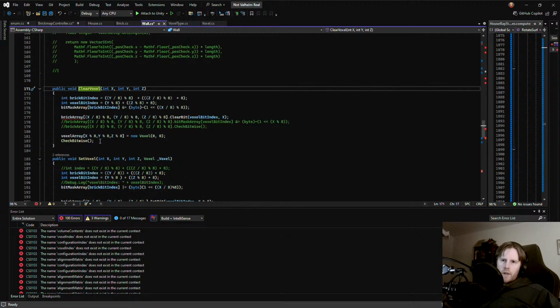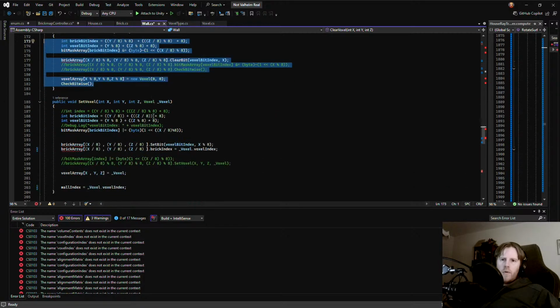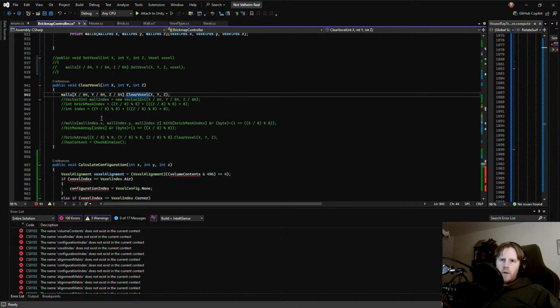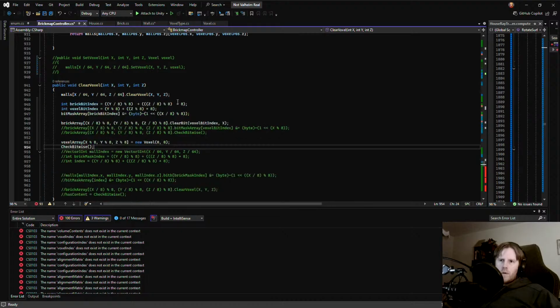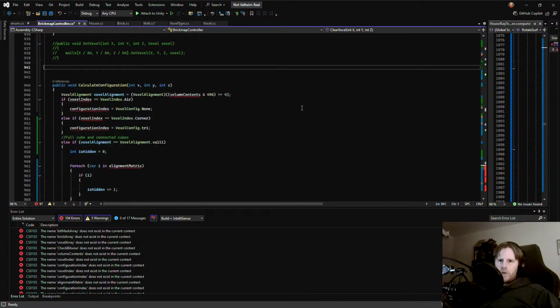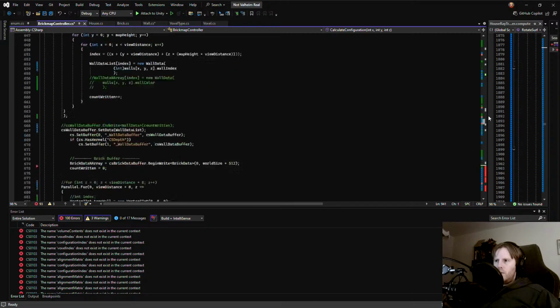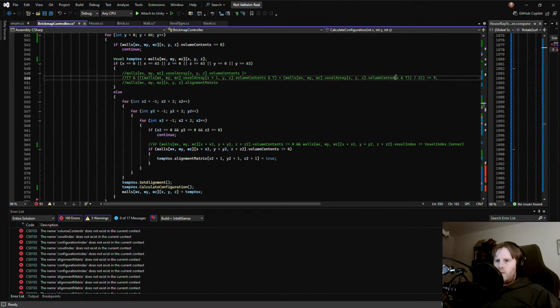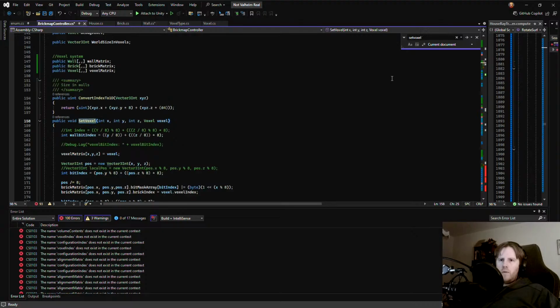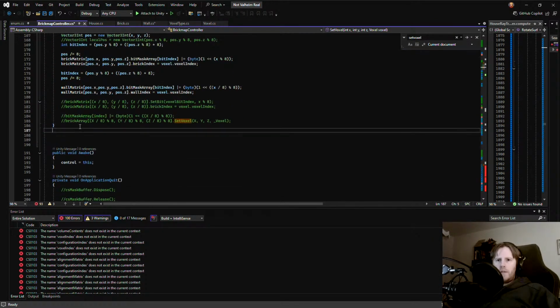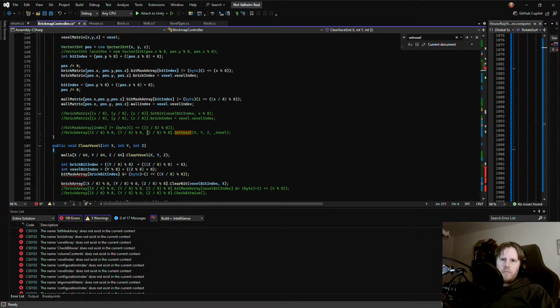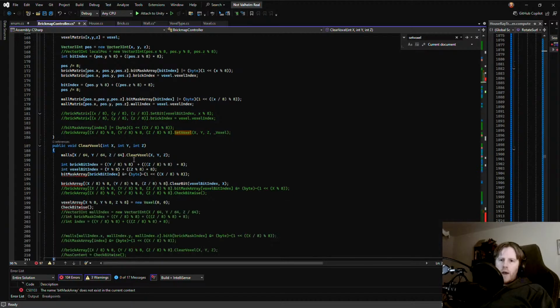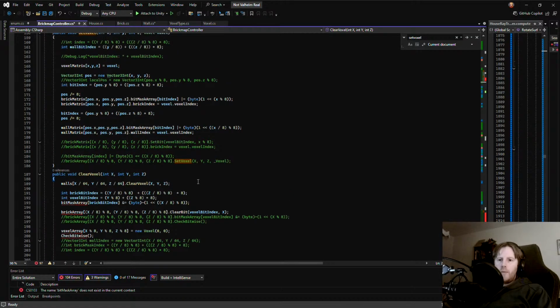So we do have a clear voxel function as well, which is set voxel. Let's put that next to it. We can look at the logic and just use the same logic again.